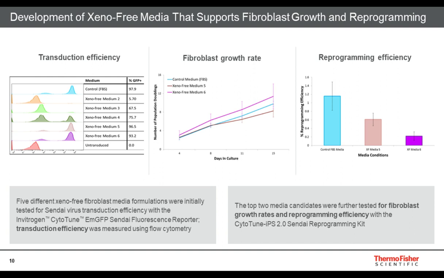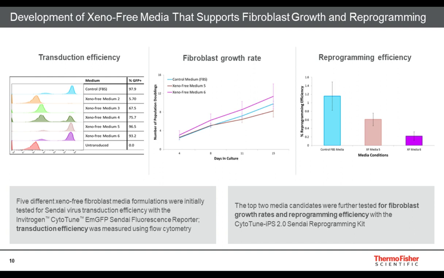And when we were evaluating different Xeno-Free media, we wanted to make sure that we could have similar performance. There's always some sort of trade-off when you get rid of animal products, because we know that the cells like animal products. They live in an animal, they like animal products. However, when you're trying to get to that safety that's best for the patient, you're going to have some sort of trade-off in the performance. But we really want to design our products to be the best performing when it comes to those Xeno-Free criteria for safety. As you can see, there were 3 media that were okay, and 2 that were really good performance that had similar transduction efficiencies.